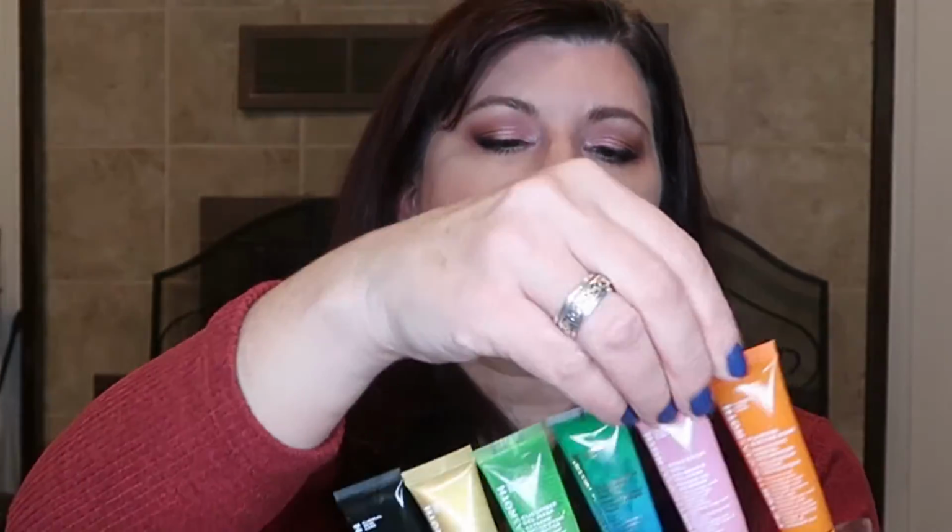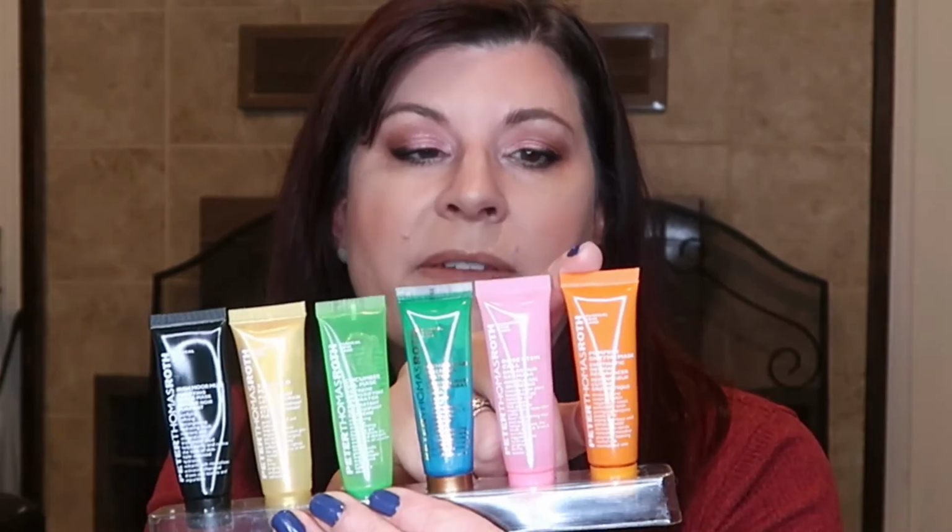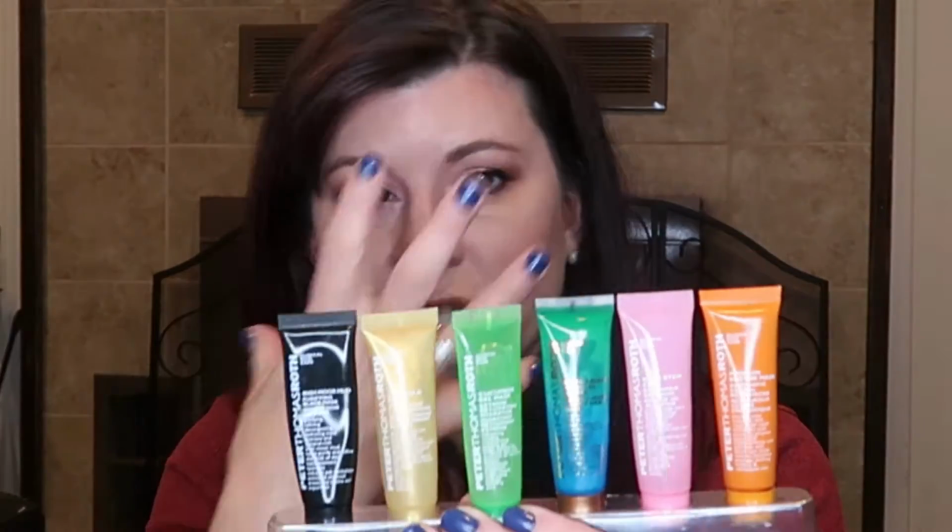Okay, what else do I have that I like? I'm a big fan of face masks. I like these little guys here. These are the Peter Thomas Roth. They have all these little things that you can try. There's a charcoal that I really liked. I sort of painted it on different parts of my face to clear out any congestion in your pores. I love the pumpkin enzyme, which is absolutely my favorite. It helps make things softer so that the charcoal can actually get in and suck it out.